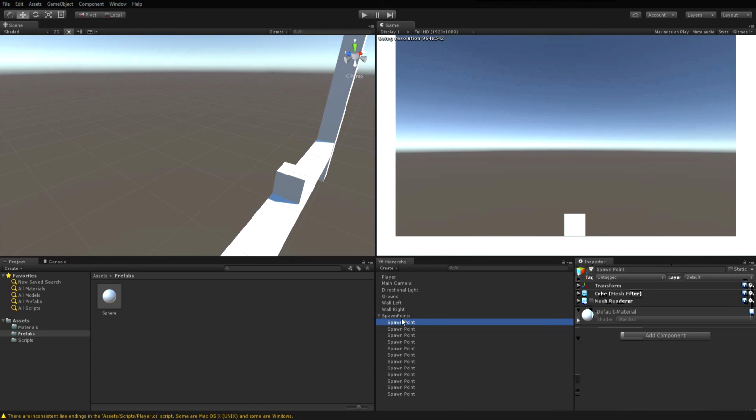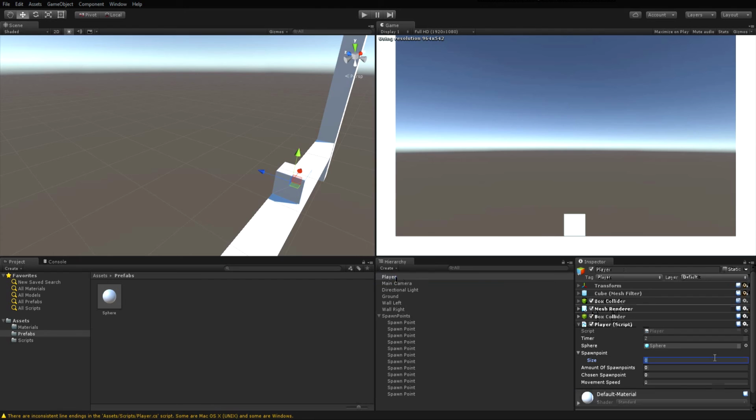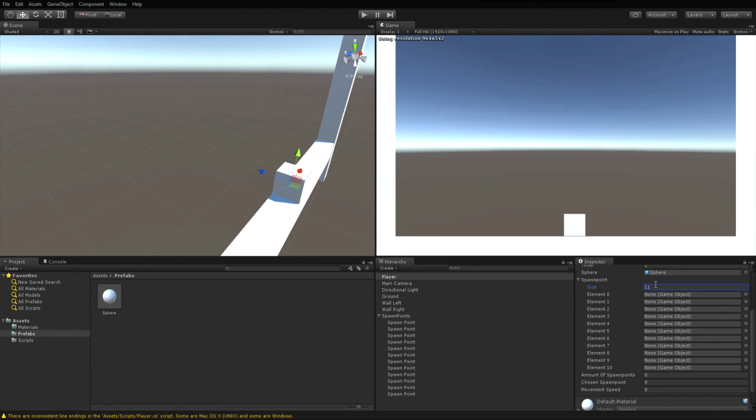So we have 1, 2, 3, 4, 5, 6, 7, 8, 9, 10, 11, 12. So we have 12 spawn points and we're supposed to put an 11 here. Or actually, it's 12. There we go. I thought that it would ignore the last one because it's using element 0, but there was a little bit of a math issue with me.